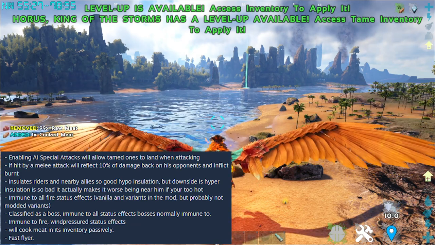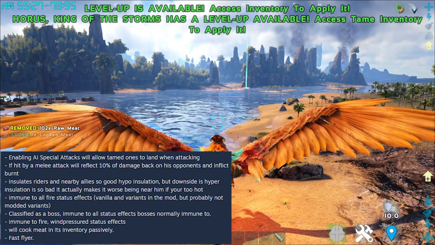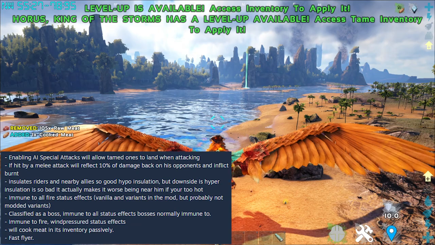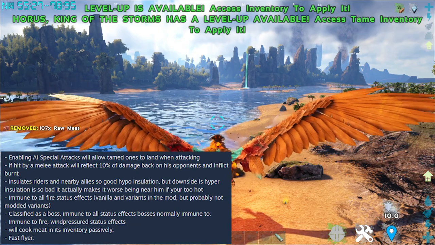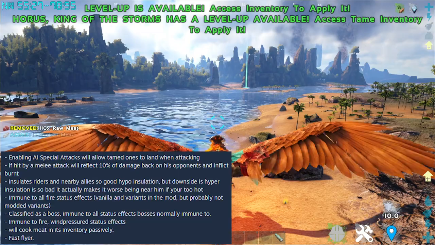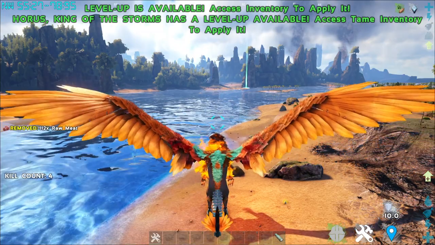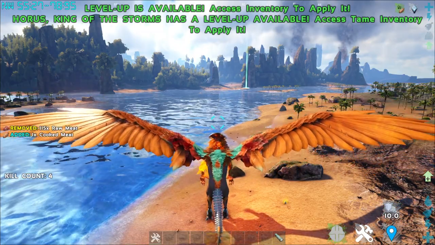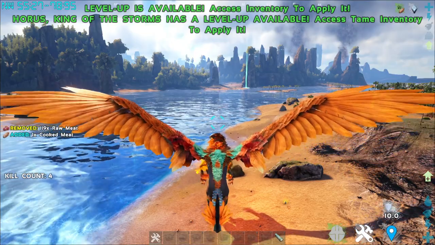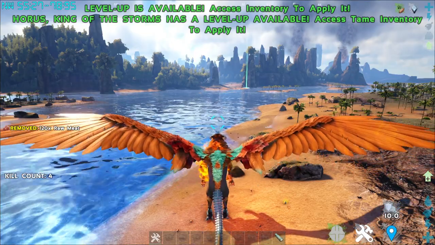Insulates the rider and nearby allies, so good hypo insulation, but the downside is hyper insulation is so bad it actually makes it worse being near him if you're too hot. It's immune to all fire status effects, vanilla and variants in the mod, but probably not modded variants. And it is classified as a boss and is immune to all status effects bosses are normally immune to.